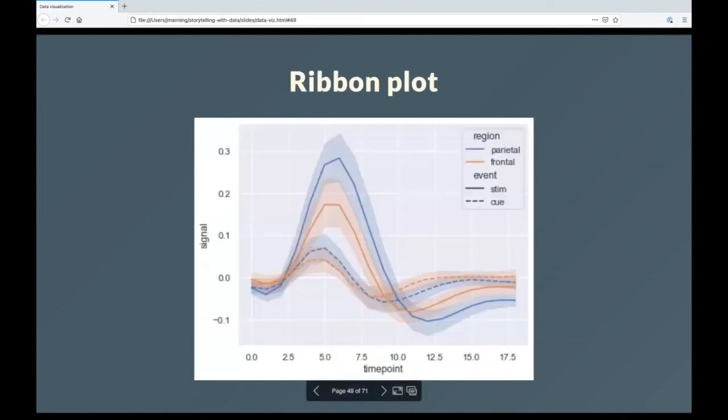A similar looking plot is called a ribbon plot. The difference from a line plot is that if there's some variability or uncertainty in the measurements, you can indicate that by showing like thicker or thinner ribbons around that time point. So for example, you might want to show the average change in people's height over some time period. And then you could use a ribbon plot to show both those average trends and also the variability in your population.